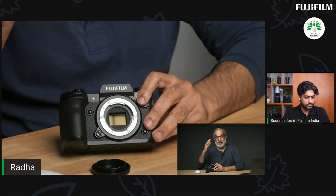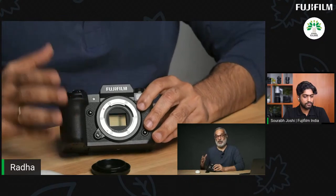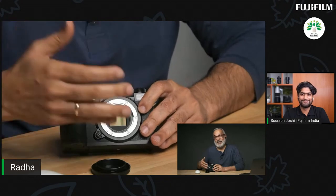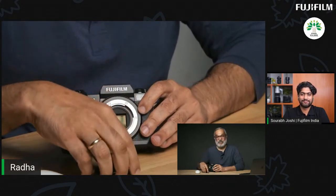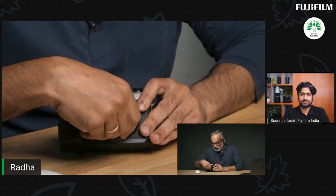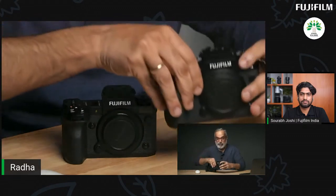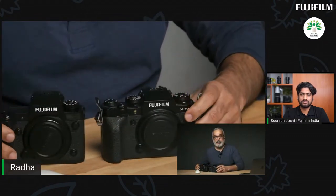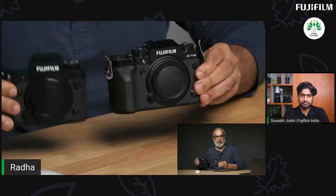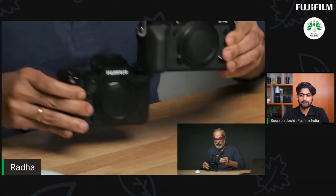Towards the end of the session in Japan, they also announced a new one called the HR, which is supposed to be 40 megapixel. I'm guessing that will be the same body with a different sensor in it. So that's something which people have to wait for. Very simple. Now, to give you an idea of the size comparison, I have the current top of the model, which is the X-T4, right? And this is the X-H1.